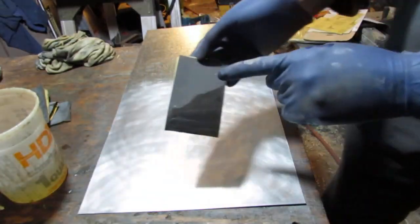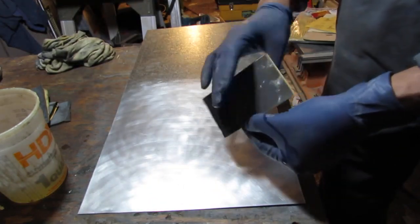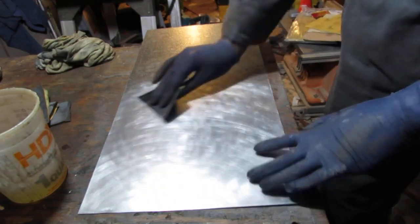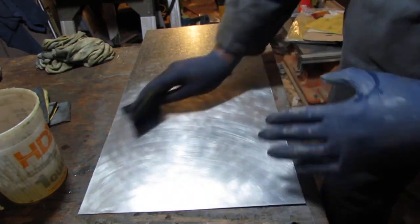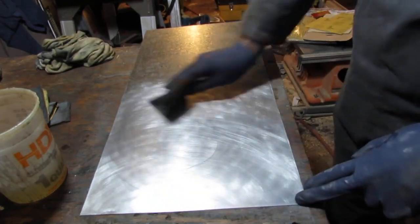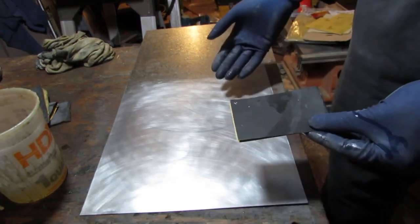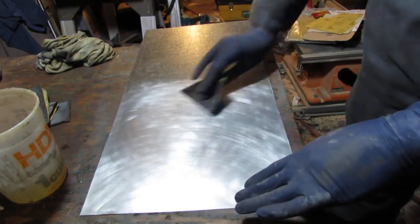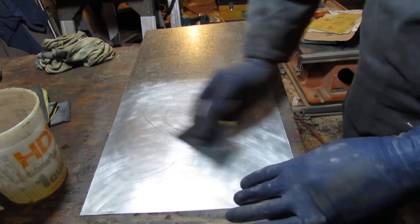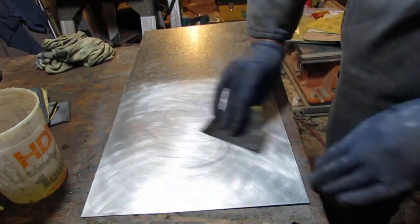The reason why you use water for wet sanding, or you could sand this dry, but the problem is this paper, the grit gets clogged quite easily, and when you wet sand it, you can wash off the aluminum or whatever metal you're sanding off of the paper, so you can get a little bit more life out of it. Also, you get an easier glide, so there's less friction, and that's going to give you a better finish. And it keeps it cool. You always want to keep these things as cool as possible when you sand them. It's going to be better for the metal and the finish that you want. So keep doing this. We'll finish off and I'll bring you back.